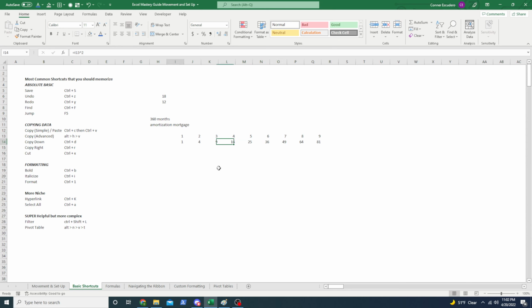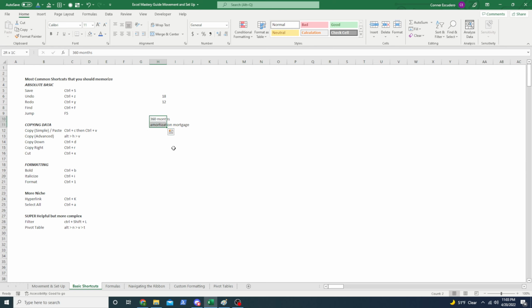Now if we copy this down with Control D, it'll take this formula and move it down, so instead of being linked to row 13, it'll now be linked to row 14. So Control D, Control R, and using the paste functionality up here, those are really the keys you're going to want to use to master copying and pasting data.